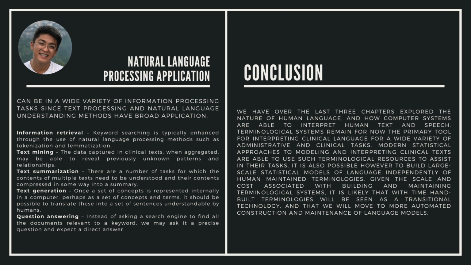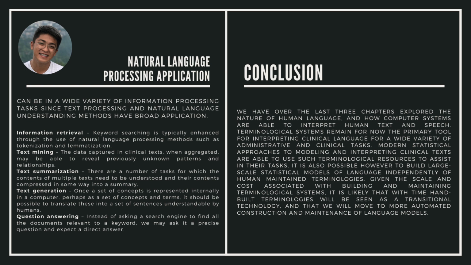Text generation. Once a set of concepts is represented internally in a computer, perhaps as a set of concepts and terms, it should be possible to translate these into sentences understandable by humans. So this could be used to automate the production of laboratory reports, clinical letters, or discharge summaries.